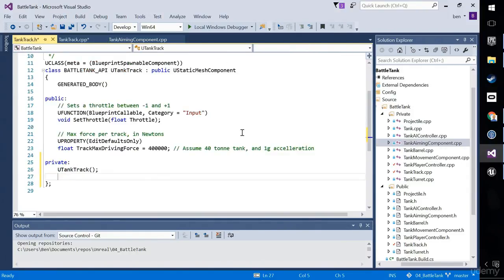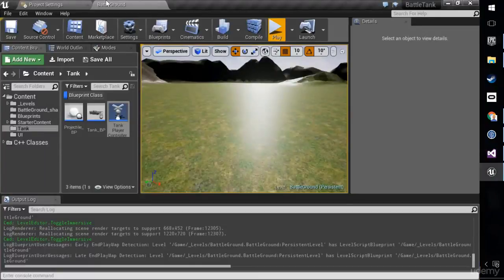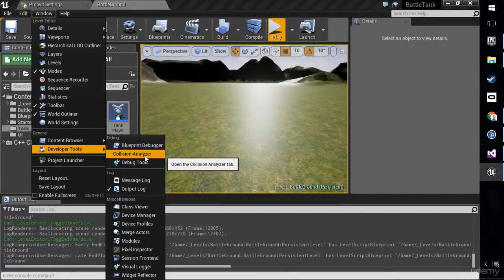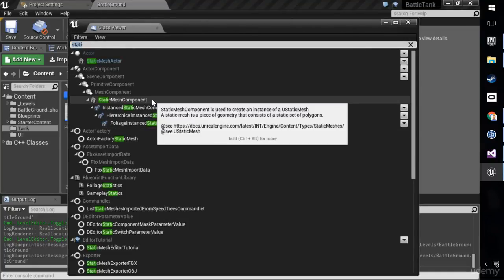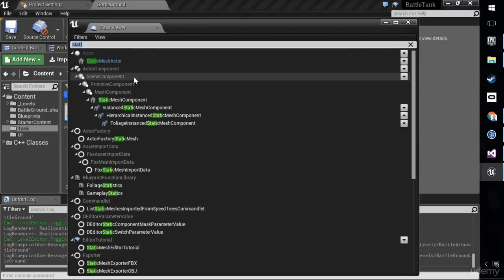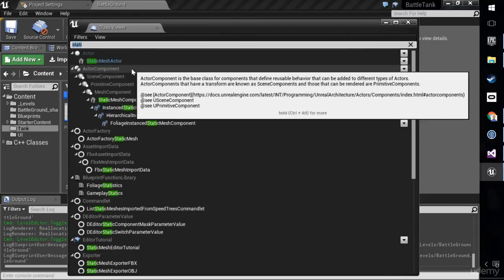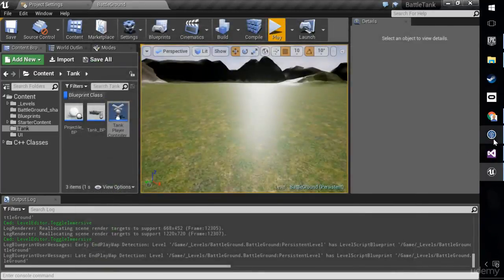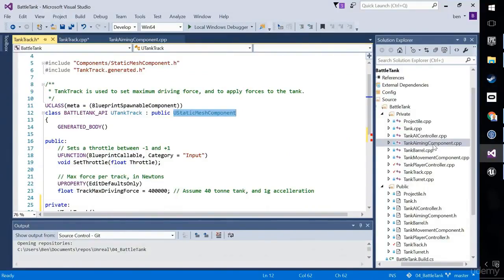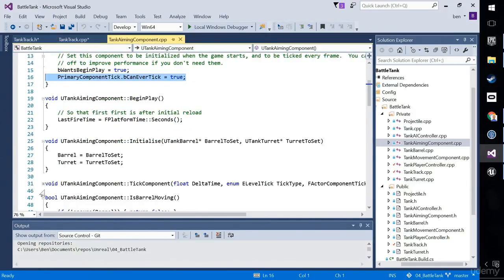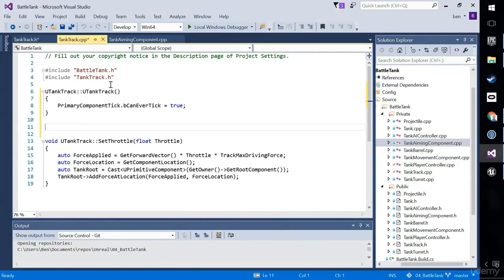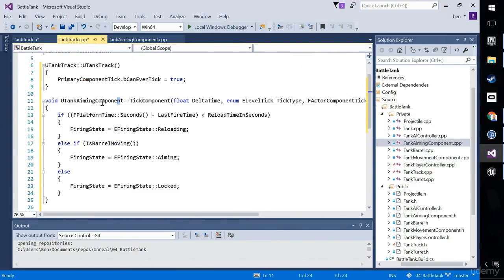Well, what type of class is this? It's a static mesh component. Let's just have a look in the class hierarchy and find out what a static mesh component is. Static mesh component is a type of mesh component, is a type of primitive component, is a scene component. Finally, is an actor component. So, because it is also a child of actor component, just like our tank aiming component was, if you remember, we can use the same signature as we had in the tank aiming component. So here it is. We just need to modify it slightly for the new class. So I'm going to put that in. TankTrack, get rid of all the code.